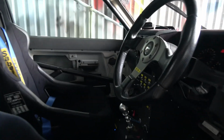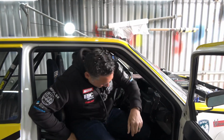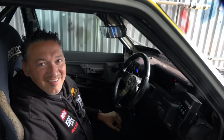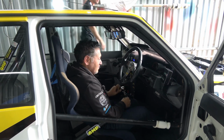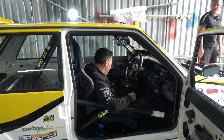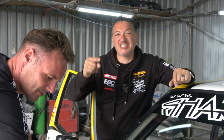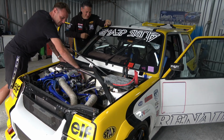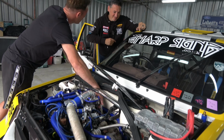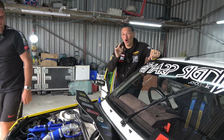I want to be the one to start it, I guess. Have you seen in here? Look at the centre console. It's roll caged up into the bucket seats. All right, I'm going to have to jack it up a little bit because I'm short and Italian. He's right, it's on the button. Here we go, Rick is going to demonstrate what 300 horsepower Turbo Technics still sounds like. So far, this is all of the goods.